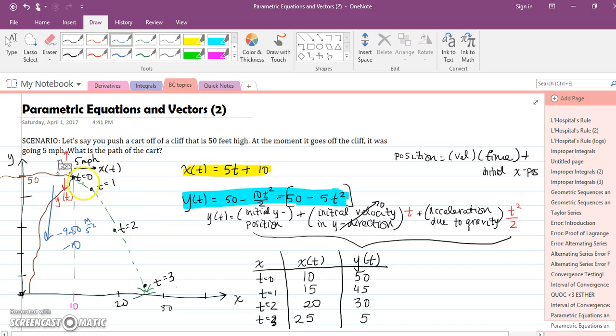And this was for T equals 2 and T equals 3. So one good thing about parametric motion is it tells you the direction of the movement. You can actually see it. Now obviously for the cart, you know that it's not going to magically go up in the air like that. But in some cases, you won't really know the context of the situation. So you won't know, like if you have a curve like this, you won't know if it's supposed to go this way or this way. So parametric motion always will tell you what direction it's going.